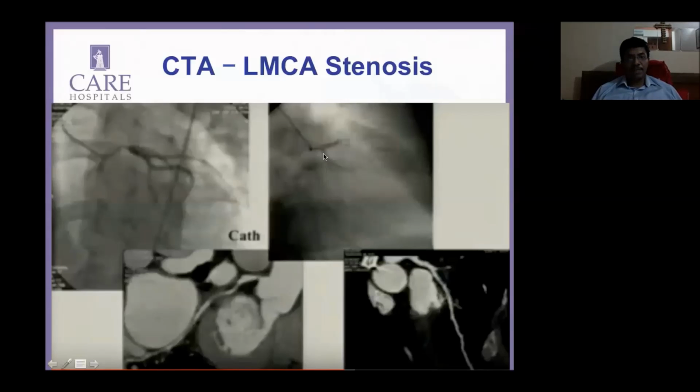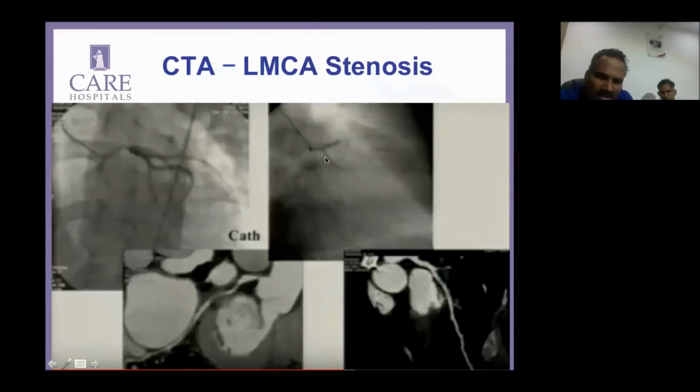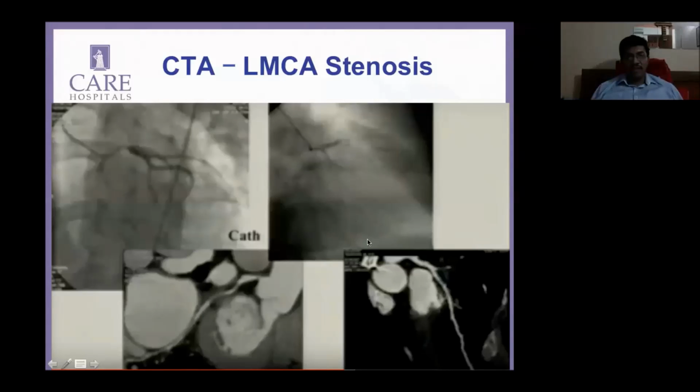And this is another patient, again left main borderline. Many of us thought this left main was important. It definitely looked a little above 50. What do you think, Sharath, about this patient? It's just a still picture, but what do you think? It looks like a significant lesion. Yeah, angiogram. So yes, we also thought that. We did a CT, and the left main is wide open. There's the CT image of this patient. The left main is wide open.